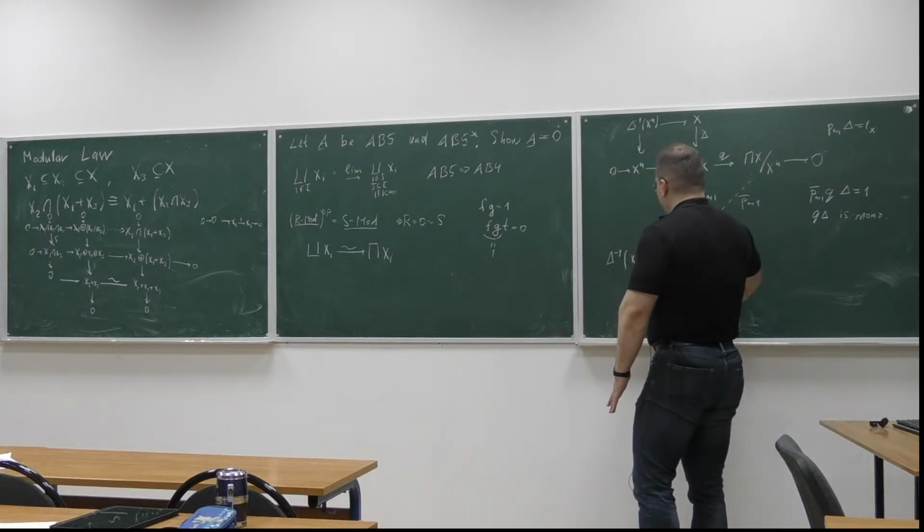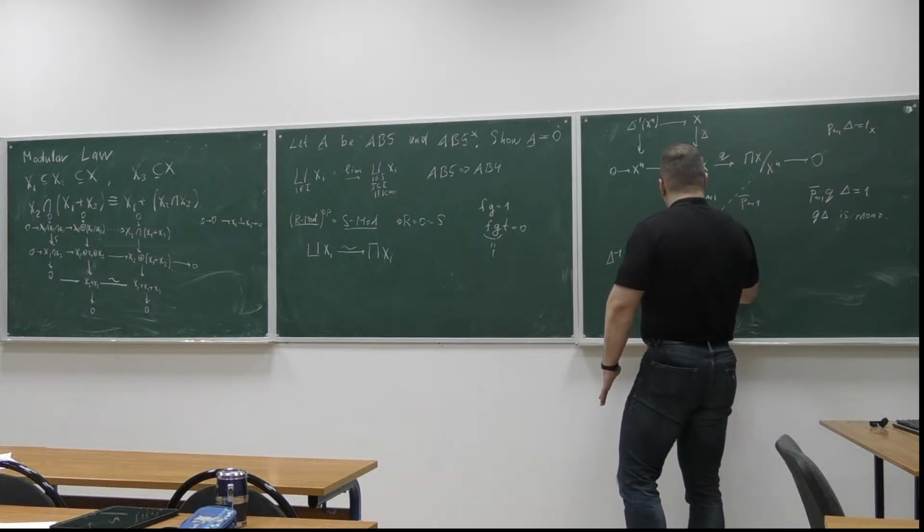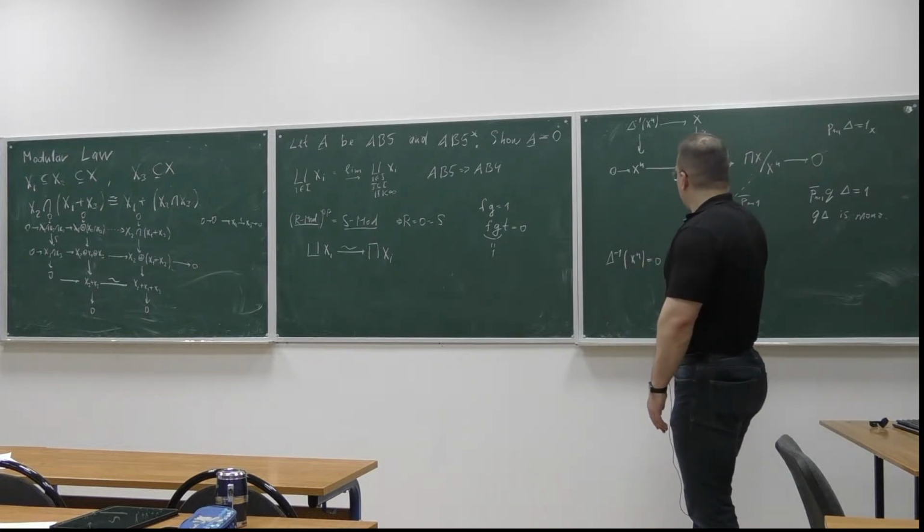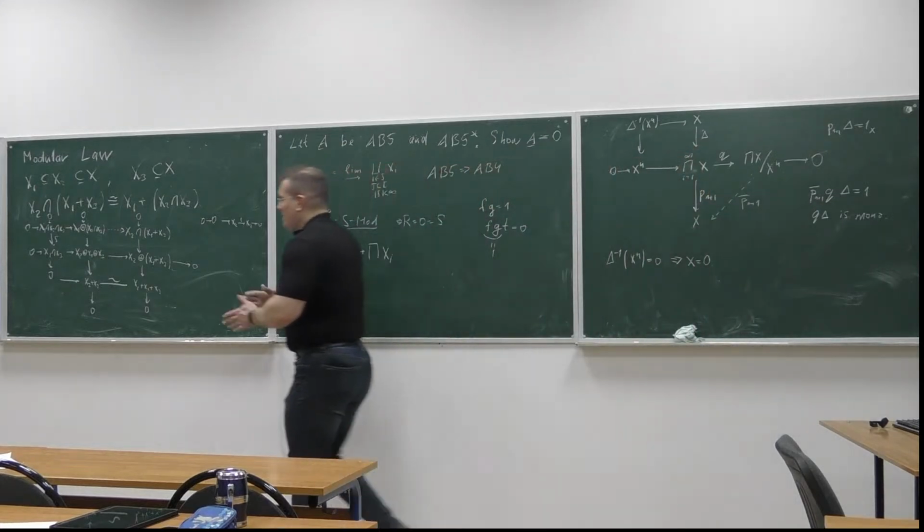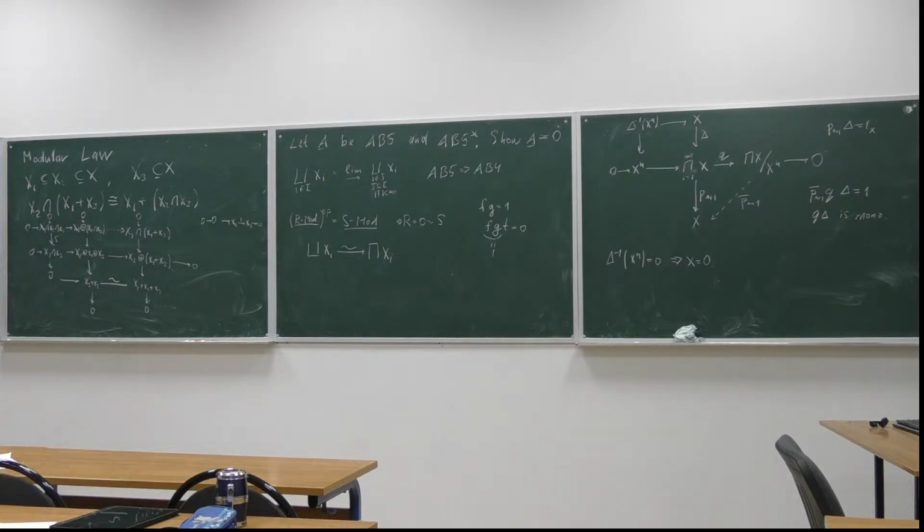Maybe what you want to derive from this is that X is actually 0, right? So we have only this observation. How can you derive that X is 0? There is an additional step. Maybe you can think about this for a second. Well, we should take a limit. If m is greater than n, then X n embeds into X m. Then delta inverse of X n embeds into delta inverse of X m. Well, I think you're making this much more complicated than necessary.